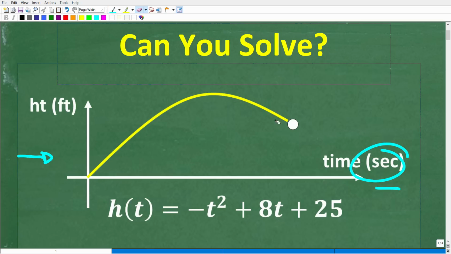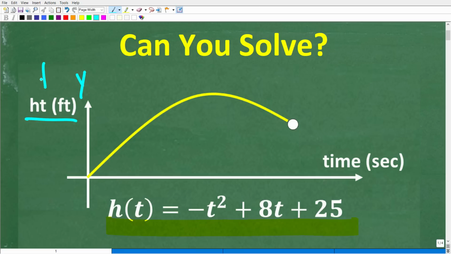Now, what we have here is a function that describes the motion of this ball. So our y-axis here represents the height of the ball in feet, and our x-axis represents the time displaced in seconds. So at this time, the ball is right here. At this time, in seconds, the ball is right there. At this time, the ball is right here. Now, at some time, the ball is at its highest point, and then obviously, as time ticks on, the ball is going to come back down.